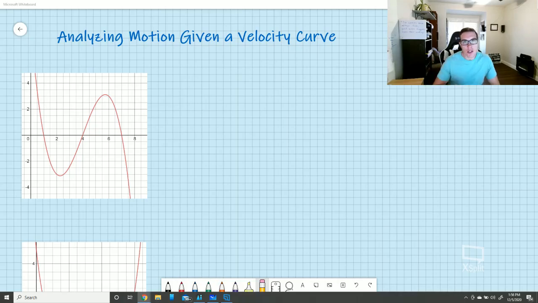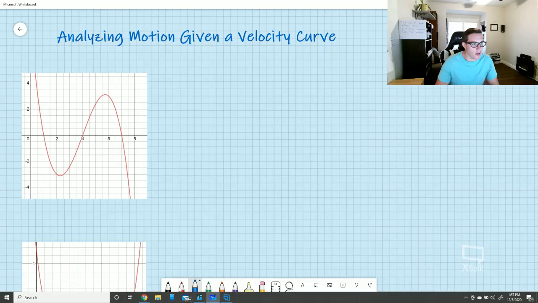So today we're tying two ideas together. It's all the motion stuff, but now rather than me giving you a position function, I'm going to give you a derivative graph, or the velocity graph. We've actually done this before when I give you derivative graphs and ask where the original function's increasing, decreasing, where it's concave up, concave down. It's exactly that lesson again, but now just looking at it in terms of a velocity curve. So it's pretty much what we've done. This should go pretty quickly.